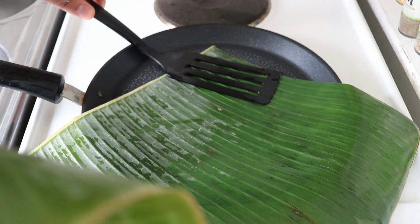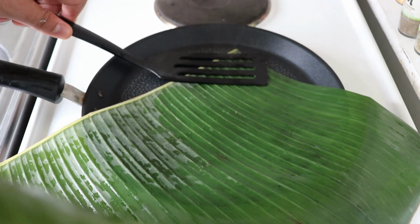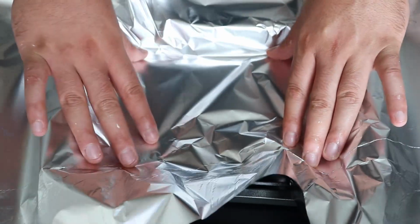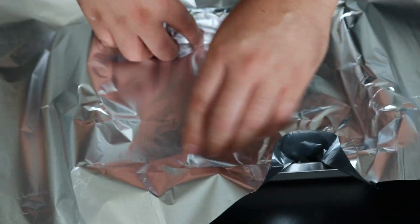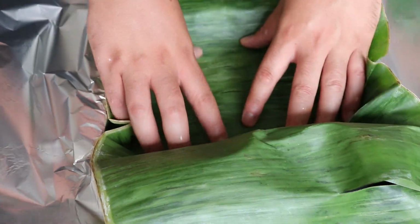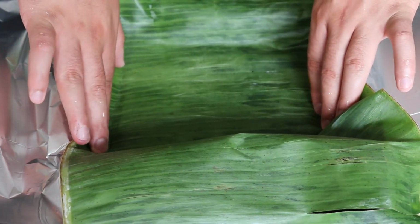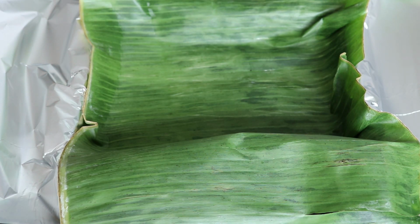Depending on the size of the container is the amount of leaves you will probably need. I usually use a small container, so I only use 1 or 2. I'm using an oven tray. Try to use something that's a bit high, because this will generate a lot of liquid and you don't want to make a mess. I will start by covering my oven tray with aluminum foil, and after that I'm going to place my banana leaf on top of that. Banana or maguey leaves give a really special flavor to the dish. I really like the banana leaf because I cannot find the maguey, but I would recommend that you try to get them, otherwise you can skip both.